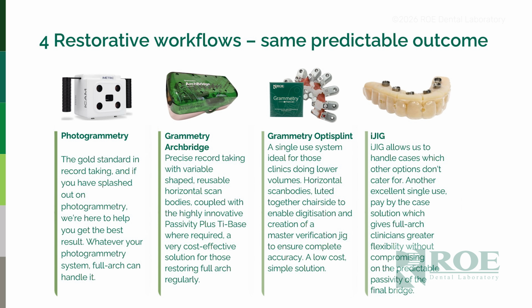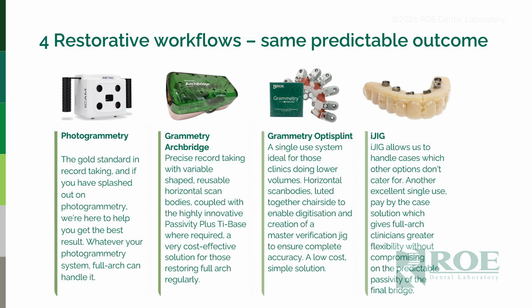We've got photogrammetry on the left, typically looked at as being the gold standard, but perhaps it has got an expensive barrier. So the barrier to getting started is often cost. So maybe you need to have some volume of work there. Maybe if you're doing 1 or 2 cases a month, the cost becomes a big barrier to entry.